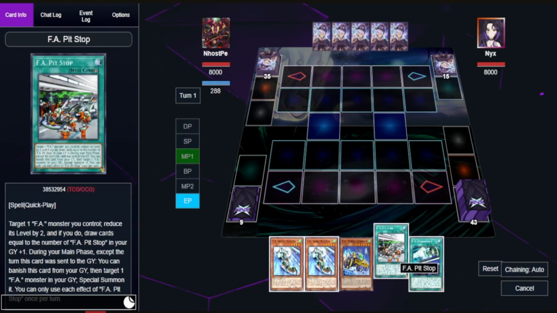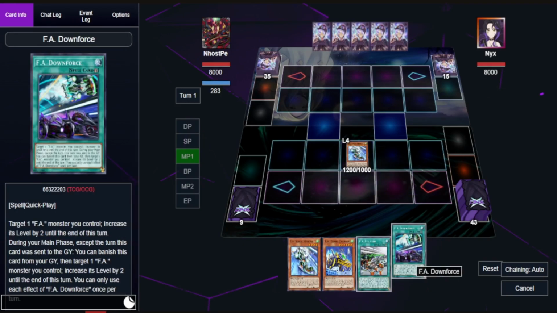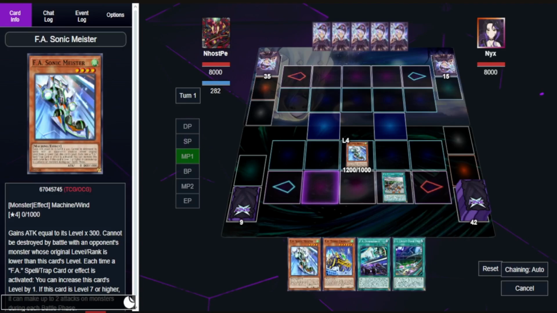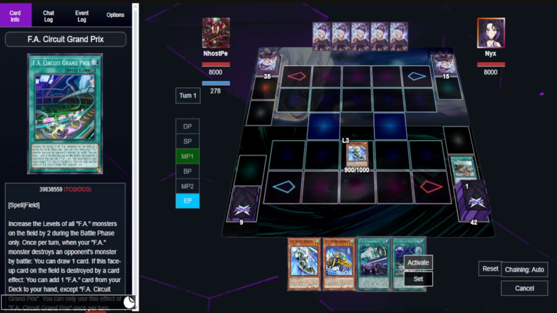So, what I would have to do, I can normal Sonic Meister. Then I can go Pit Stop to draw a card. What's interesting is that the whole archetype cards are like... Oh, we drew, we can go Sonic Meister effect to increase level. What's interesting is that we don't even have to add cards here. We can go Grand Circuit Pre.